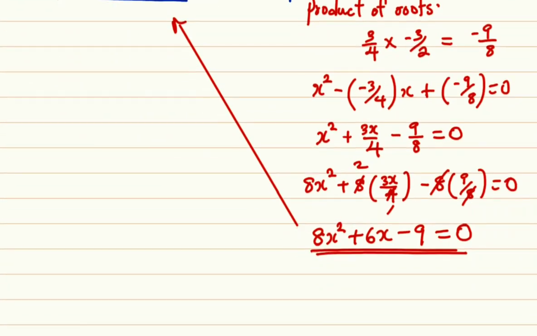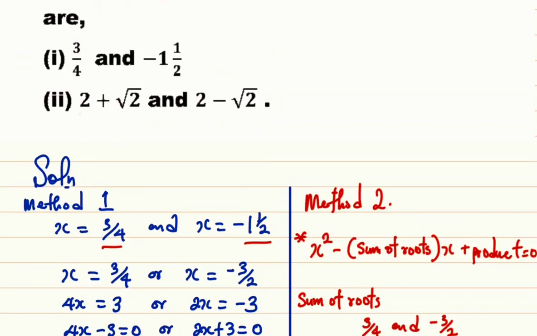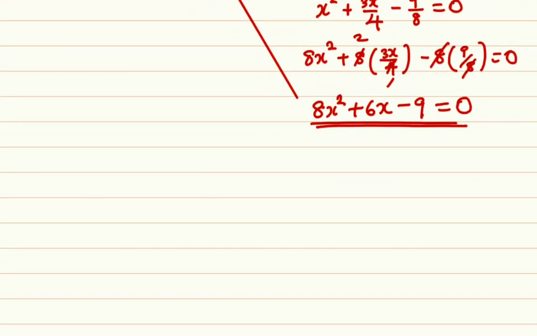Now, even as we get to the second question, I have actually shown you these two methods because you have to make a choice. Some questions are simpler to deal with using the first method, and some are simpler using the second method. Now, this particular question is actually easier to deal with using the second method. So this is how we do it.